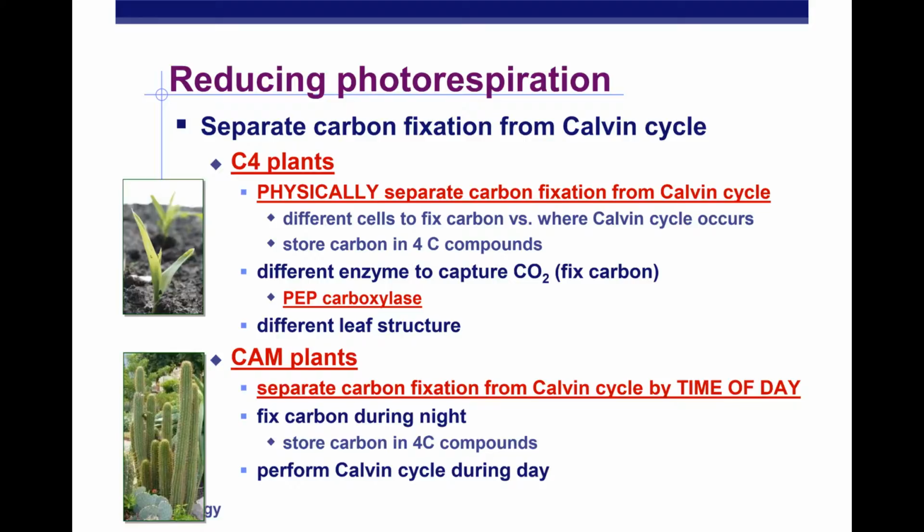CAM plants are going to separate by the time of day. They're going to fix carbon at night when it's cool outside and it's okay to open their stomata because they're not going to dry out. They're still going to store carbon in a 4-carbon compound, which is a type of acid. That A in CAM stands for acid. And they're going to perform the rest of the Calvin cycle during the day when it doesn't matter if their stomata are opened or not.